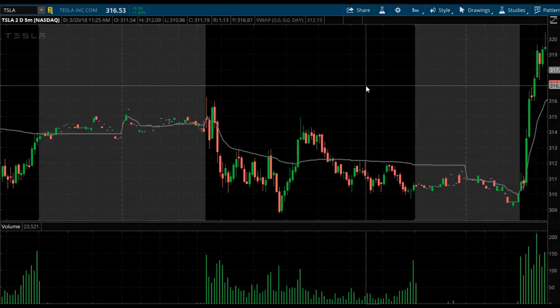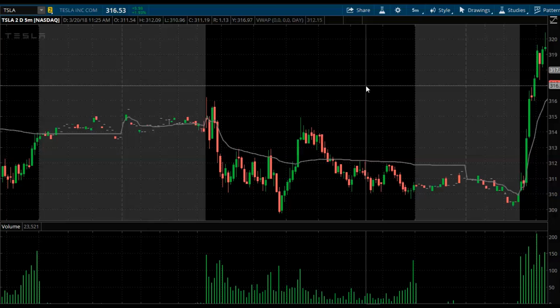So anytime, and I'm not saying it's going to work this way in every scenario, but in most situations when you look at deep separation like that, where it's spread by more than $1 to $2 away from the VWAP, in most cases you're looking at a short-term overbought. Now when I say short-term overbought, that doesn't mean that by the end of the day Tesla wouldn't be at 330, or higher than where it is. It's just that on this time frame, in this time period, this is a little too much euphoria, and it's probably going to pull back a little bit, to sell off a little bit.